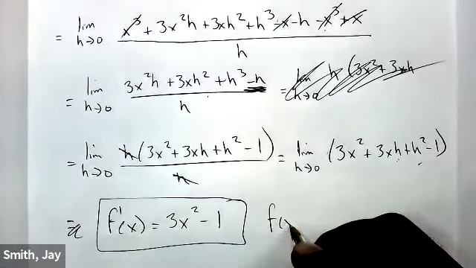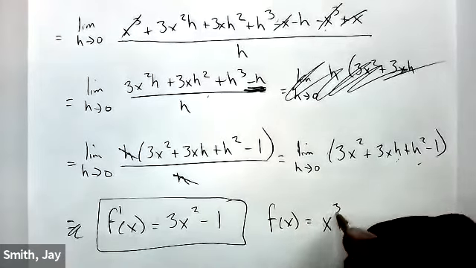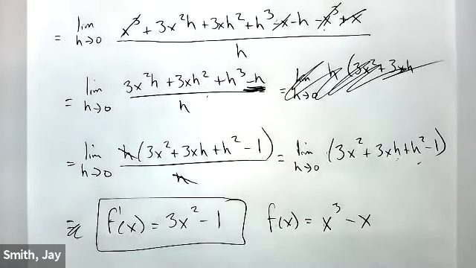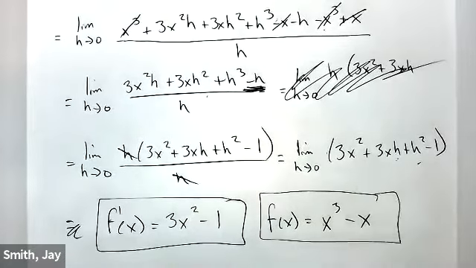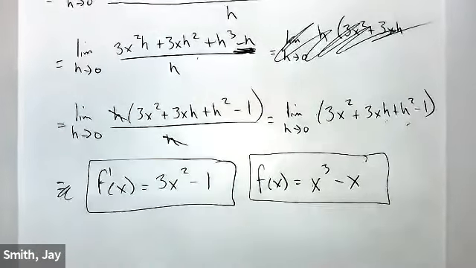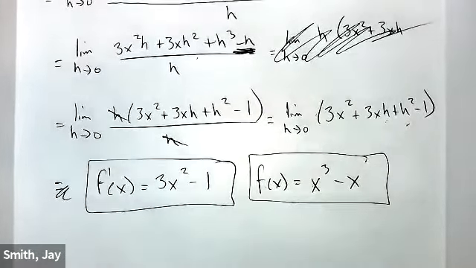This is a reminder because it's easy to get lost in the sauce. F of x is x cubed minus x. These are the two graphs that we're going to be comparing, looking for those characteristics. And by those characteristics, I mean horizontal tangents and how they map to x-intercepts, increasing and decreasing intervals and how they map to y values being above and below the x-axis.